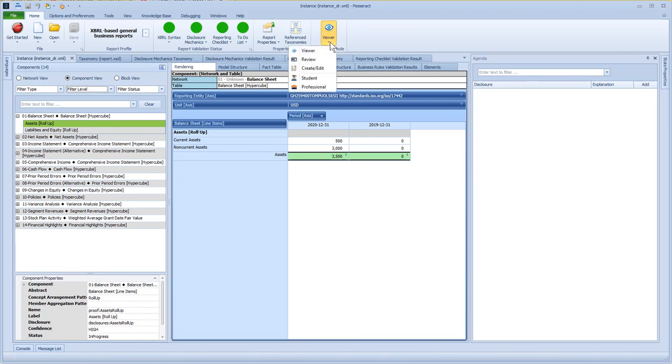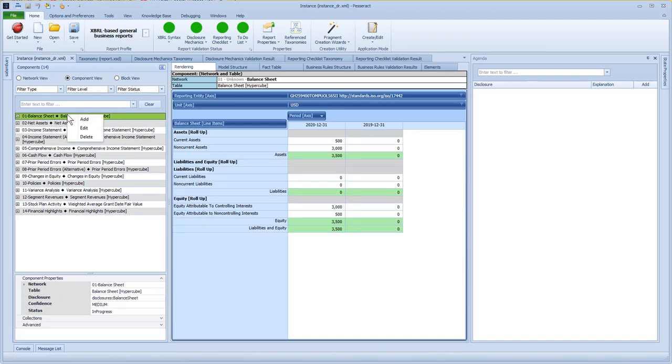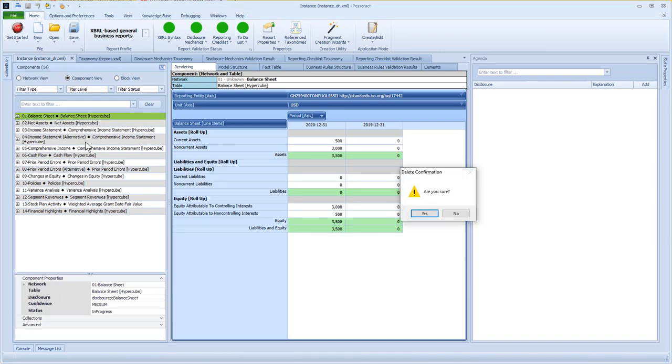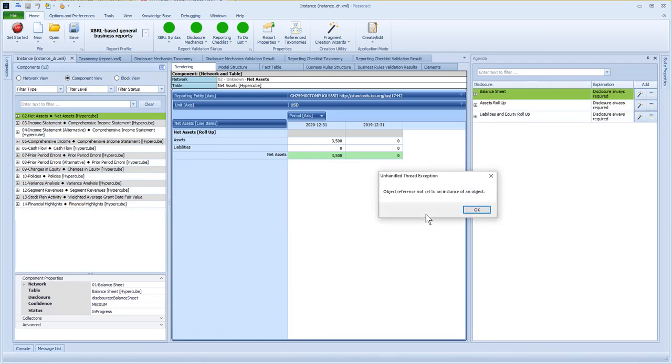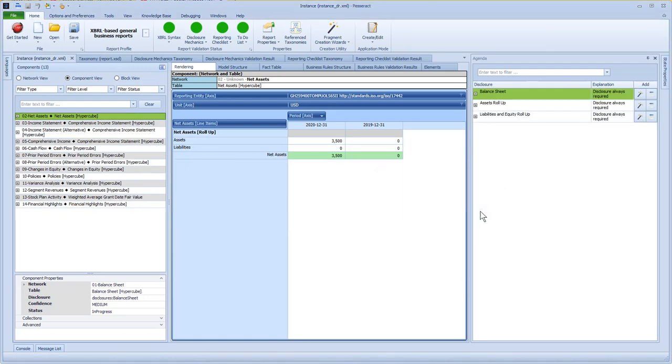If I go in here and go to the create mode, and let's say I'll just delete the balance sheet, what happens is that the agenda is now populated with 3 disclosures that are now missing because I deleted them from the report.